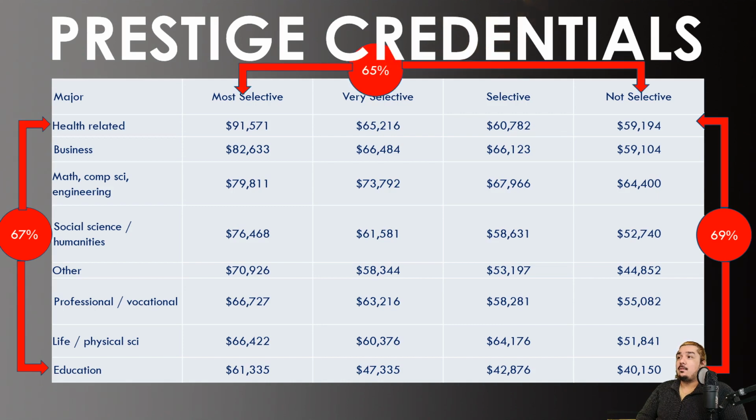Interestingly enough though, if you have the same major, the difference between the most selective college and the least selective college is also 65%. That means if you choose the same career but at a different college, you have 65% less earning potential. This is the same with the other careers as well. As you can see here, with education, it's also a difference of about 65%. This is based on the average earning once you're in your 2nd year. How do you think this impacts choosing between going to a 2-year or going to a 4-year?